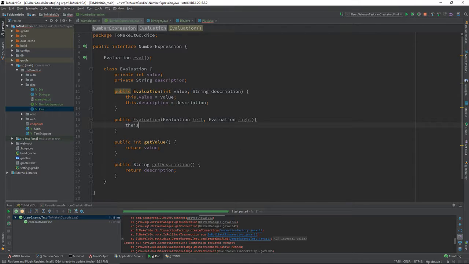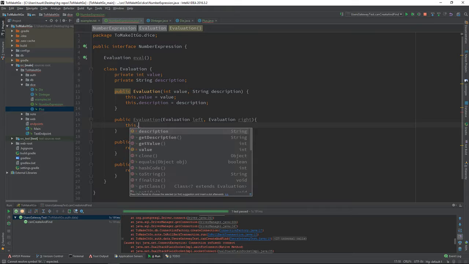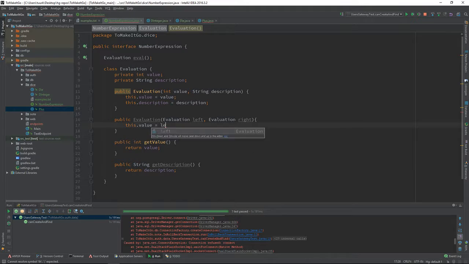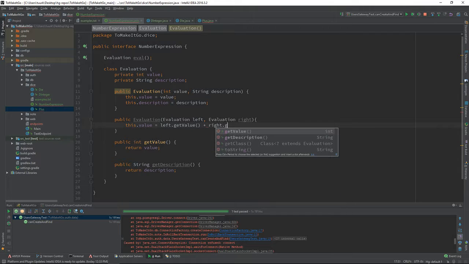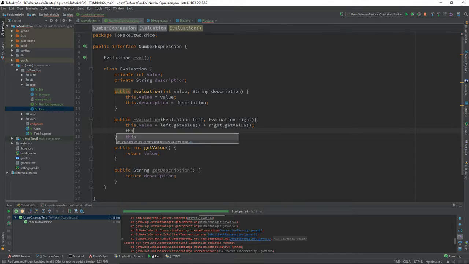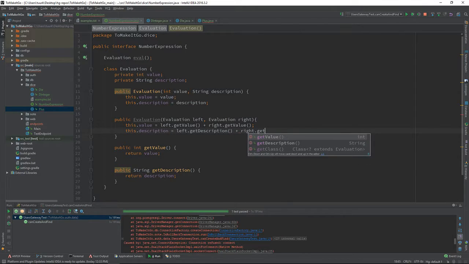So then this dot value equals left dot value plus, and then this dot, and let's put a space in there.